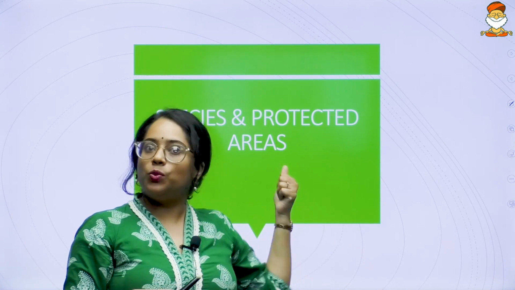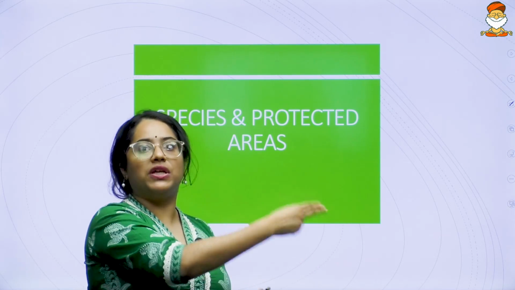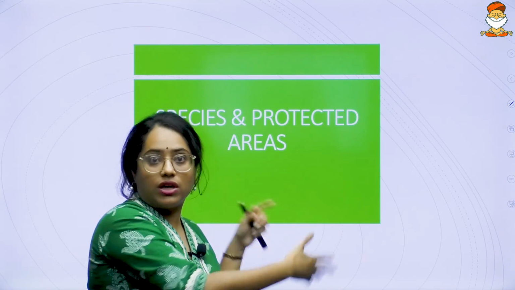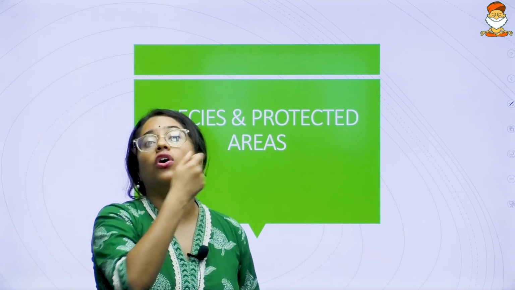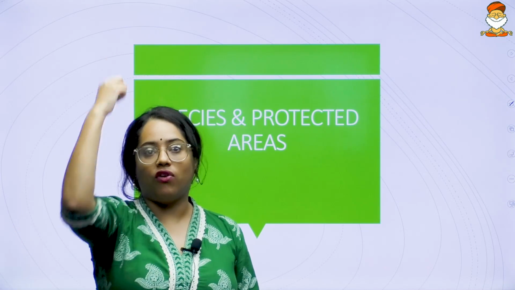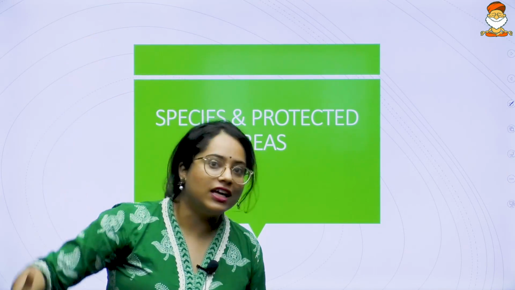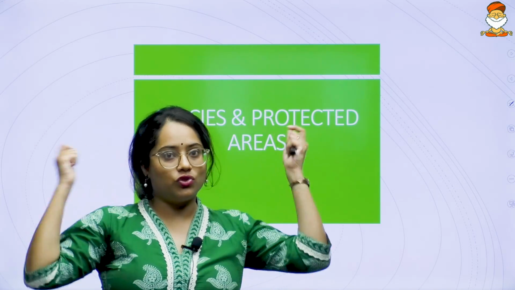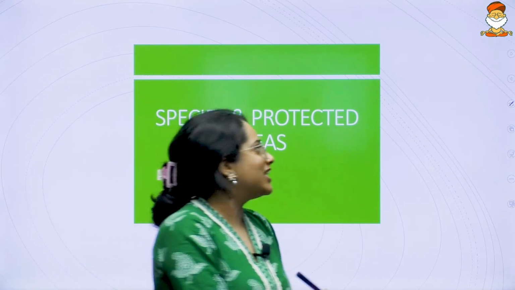While sitting for these sessions, species and protected areas could get mixed up, because in several contexts a protected area would be discussed in the context of a species. You can make separate lists: a sheet of paper for all the species we're discussing and a sheet of paper for all the protected areas, so that you can keep them separate, whatever works for you. So let's start the session.